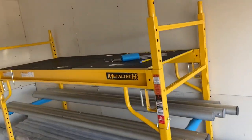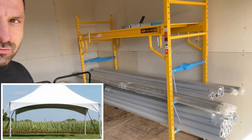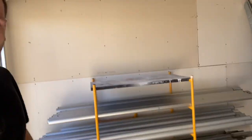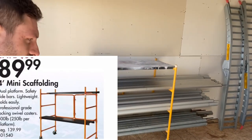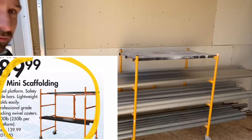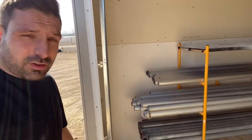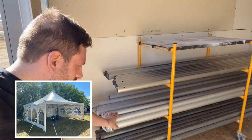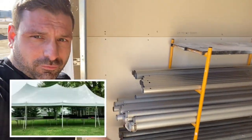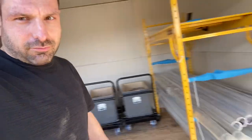For this bigger pallet racking — this is a six-foot long pallet racking — I'm using my frame tent poles because they're longer. But for my pole tents, they require seven-foot long poles, so I just used the little racking and it works absolutely fine. I only have three small pole tents in my inventory right now: 20x20, 20x30, and 20x40. You can just roll them straight up and pull them into the van, and I know exactly what I'm pulling.